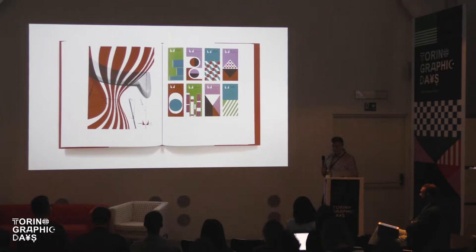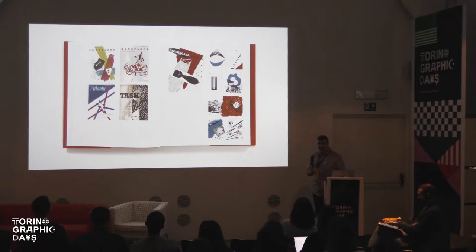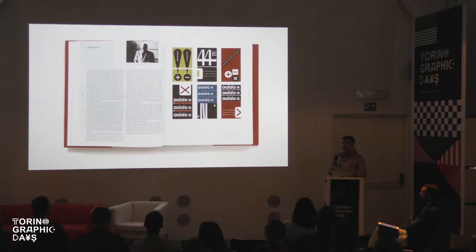So the book tells the visual story of American modernism during what my co-author, Stephen Heller, and I believe is a very exciting and prosperous period in graphic design, but also in the United States. And I want to point out, it's not a book about monolithic modernism. It's a book that instead features a variety of viewpoints and sensibilities, but all practicing with the same ideology. So there's a lot of things that tie the work together, but if you look at the work, it doesn't always look and feel the same, especially since the work starts from the late 30s and moves up to the 1970s. I'd like to think of the book as a melting pot, like America, of modern graphic design. So that's my book. I'm not talking about my book today.